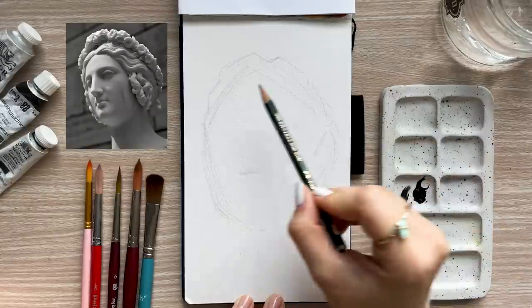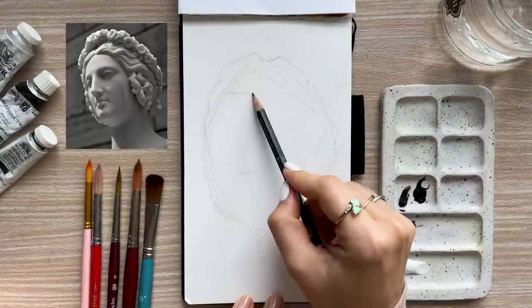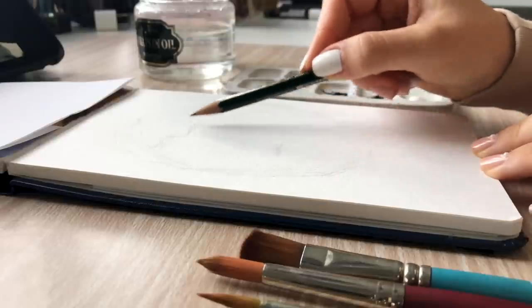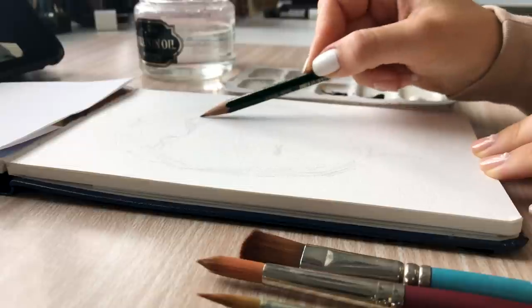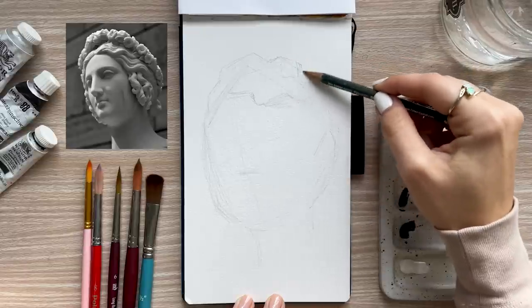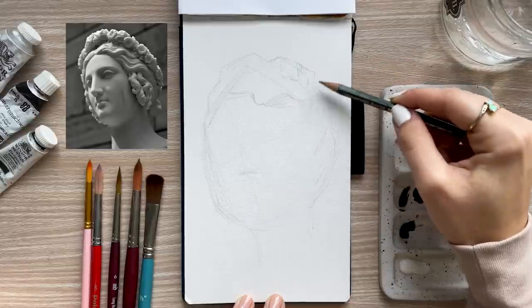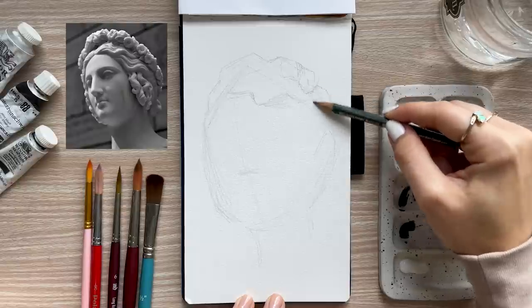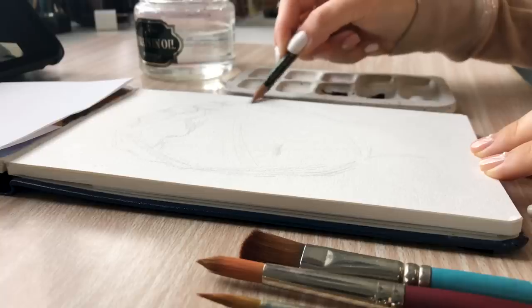So I really think choosing sculptures is a great way to study portraits because you can see the form very, very clearly. I wanted to do a little bit of a slow down process today, and I've been doing this with my Patreons. This was one of the references that I had for their monthly motivation worksheets, which I put out every single month, and I wanted to share some of my slower down process with the exclusive videos that I do there as well.